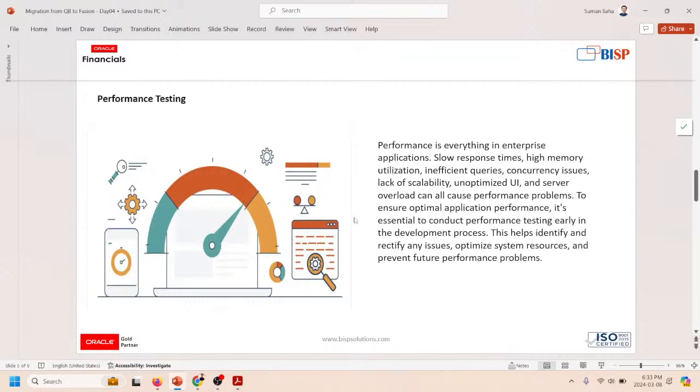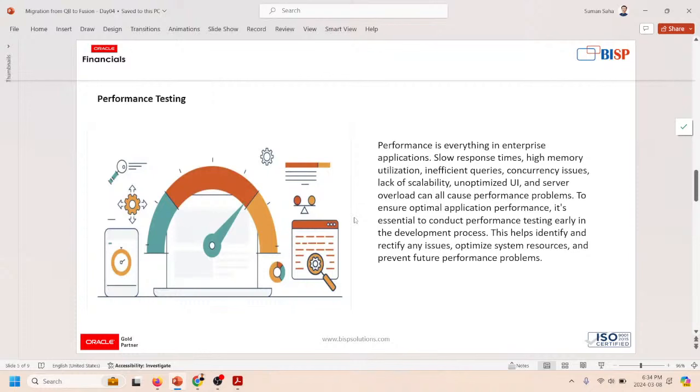This helps identify and rectify any issues that could negatively impact the user experience. It validates system reliability, optimizes system resources, identifies bottlenecks, prevents revenue loss, and prevents future performance issues.